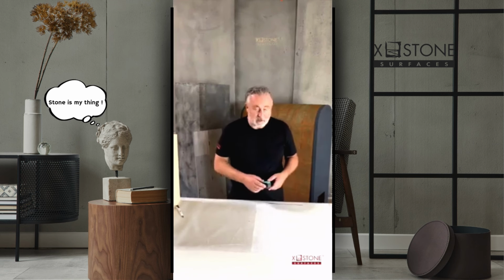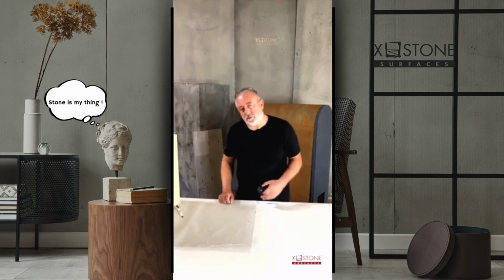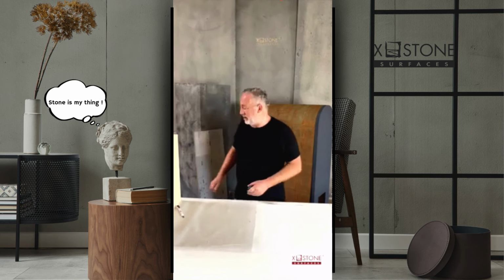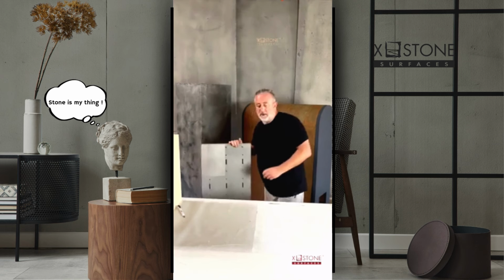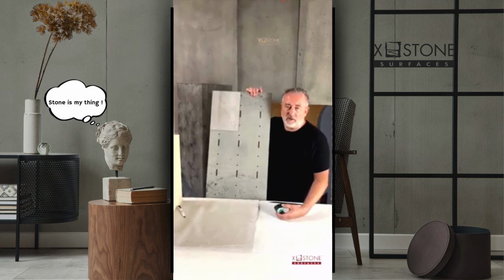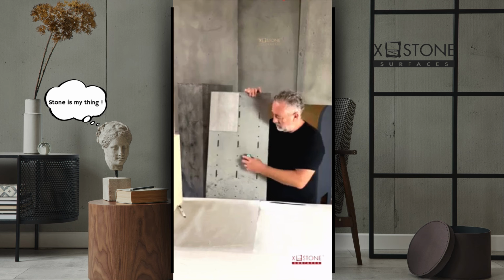Today I will show you a different product from XSTONE. We have a new product that's totally hip in Germany. It's called copper on the roll. And the other thing we invented is a magnetic concrete. You can use it for many different installations in retail shops. I can show you this here. Think about you have a price label. You can put it on, you can take it off, you put it in another place, no problem.